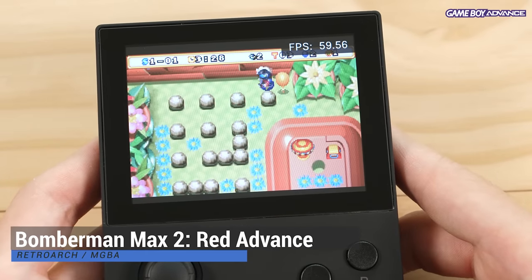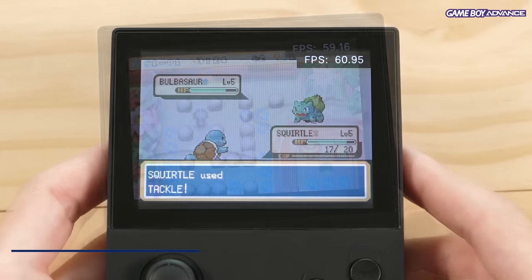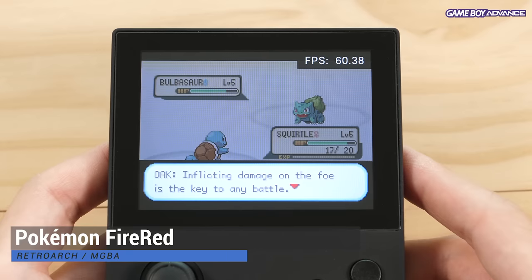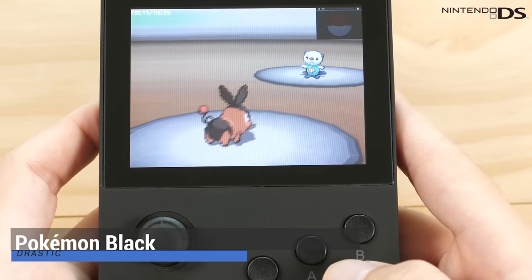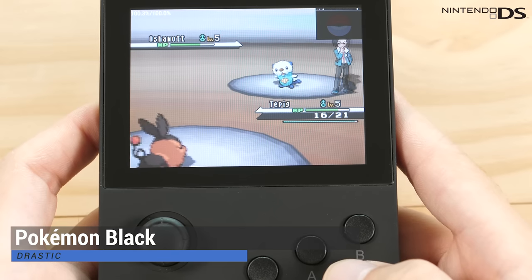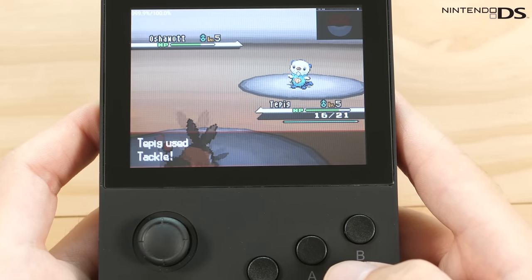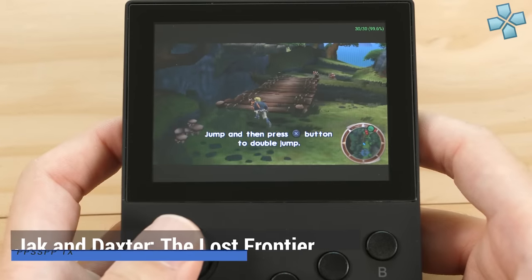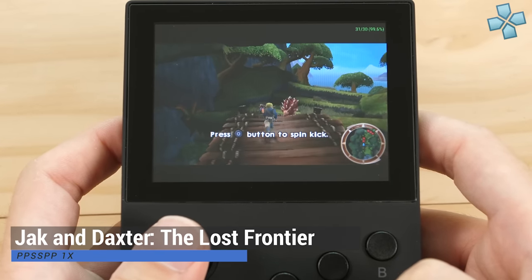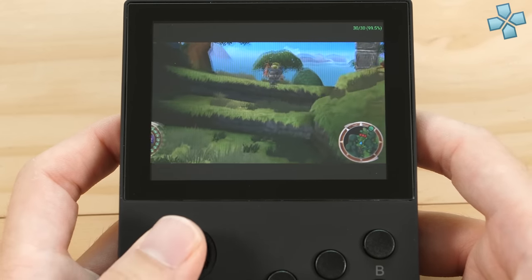The screen aspect ratio isn't ideal for it, but the A20 can also play GBA games. Because we're running Android, we can also make full use of the Drastic emulator for the Nintendo DS. Like N64, PSP is another system where you can see the performance improvements over the RK3326 handhelds.